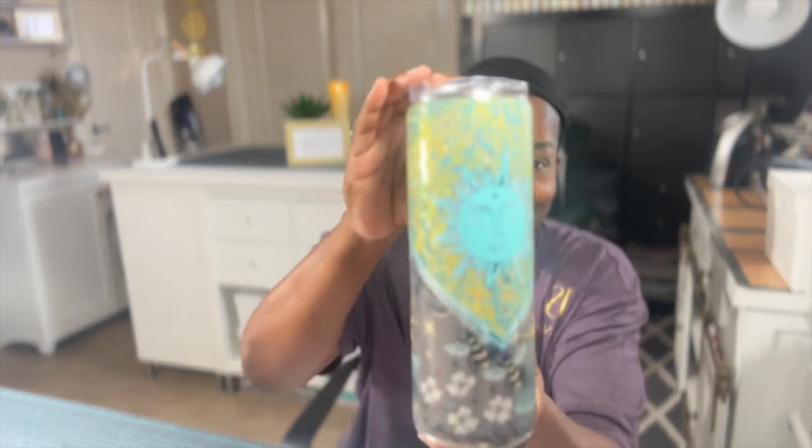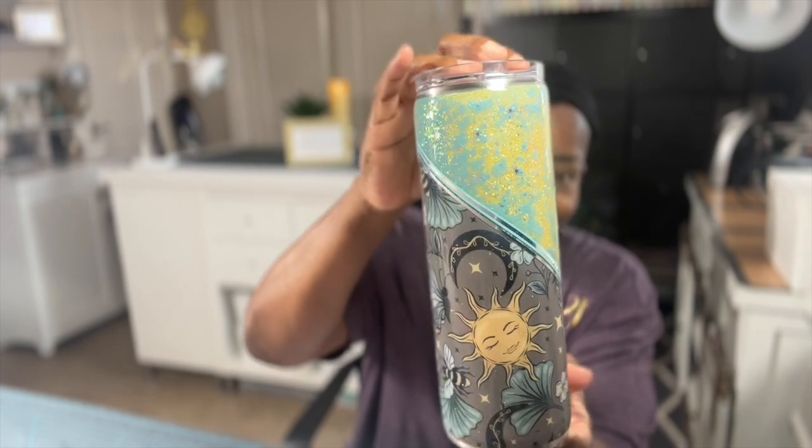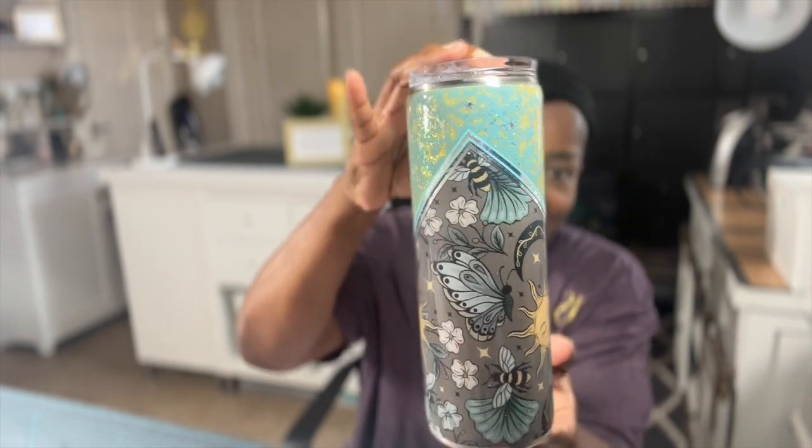Welcome back, makers. We are done with this tumbler, and I think it just turned out amazing. Oh my goodness, look at that, y'all. Just look at those colors. I am so happy with this. I think all of the colors and the vinyl that I chose married together really nicely, and I could not be more happy about how everything turned out.